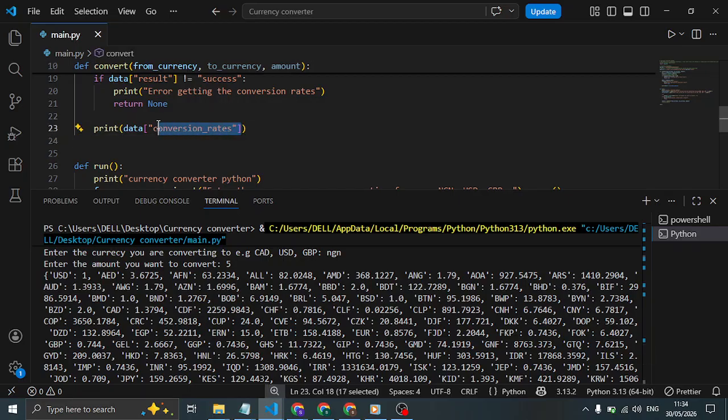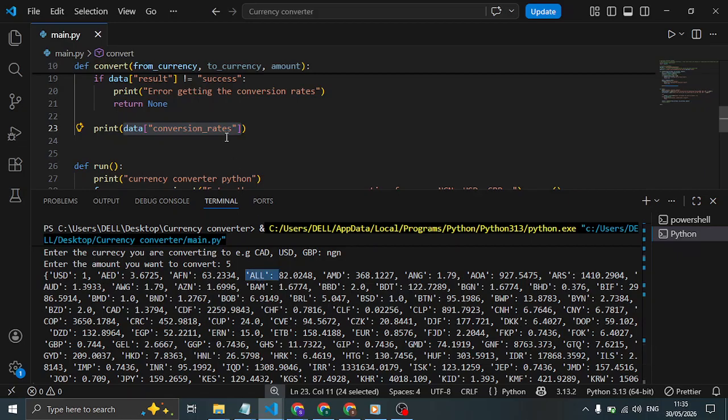successfully entered the inner dictionary, right? That is why I said entering a nested dictionary can be a bit complicated, but just take it step by step, right? Now inside this inner dictionary, all these ones you're seeing here, this AED, AFN, they are country codes.